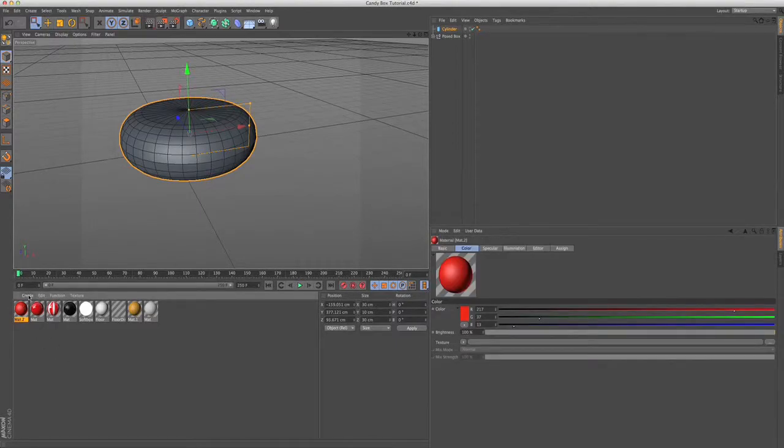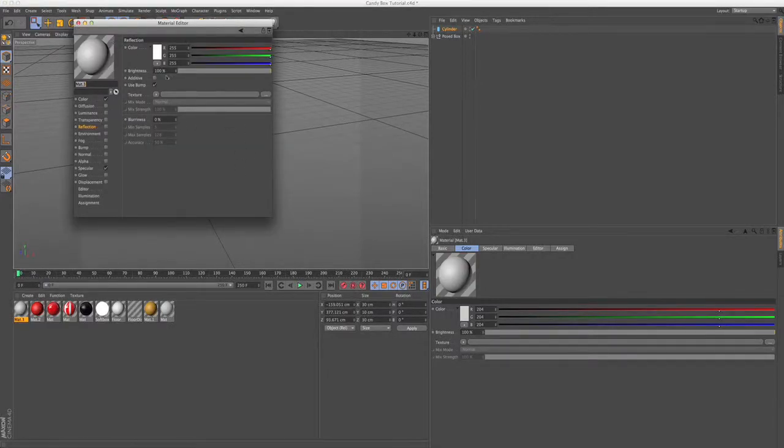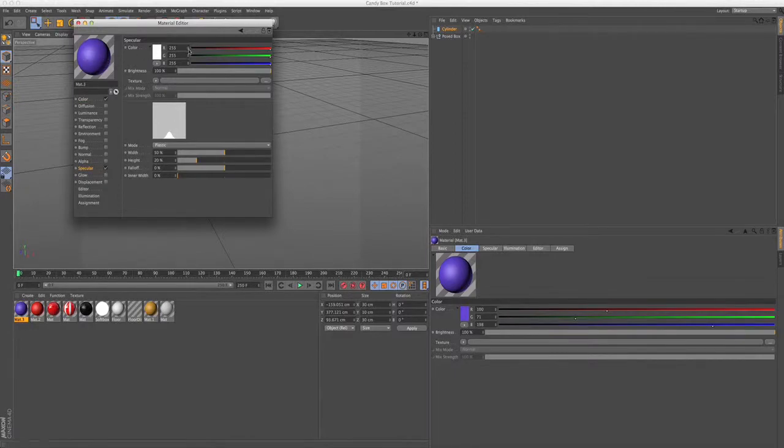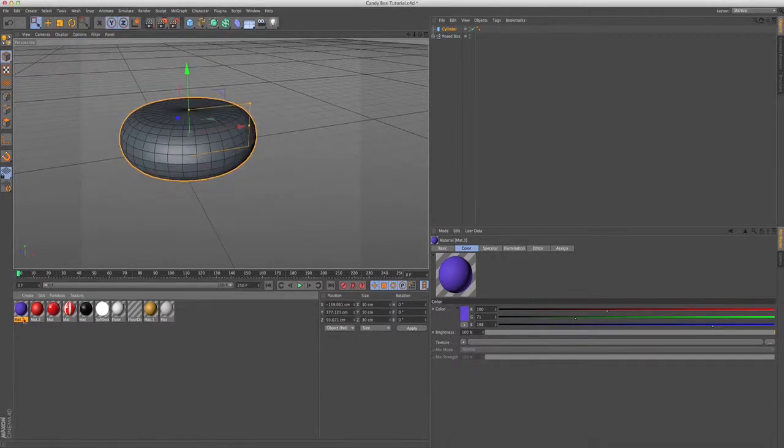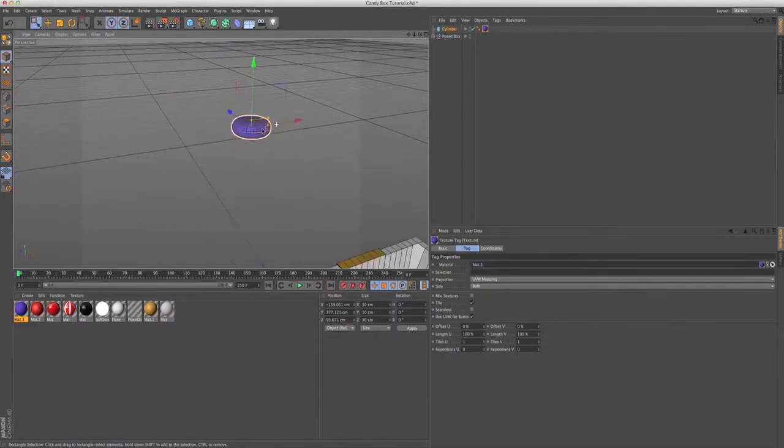What we can do is create a new material. I want to make this one purple. Do you have an idea how to make purple? It kind of looks like purple. I really have to learn my colors. Yeah, like that. Leave some specular, but not a lot, in the candy. It's not really shiny candy, the coating. And then take the material and throw it onto the object.